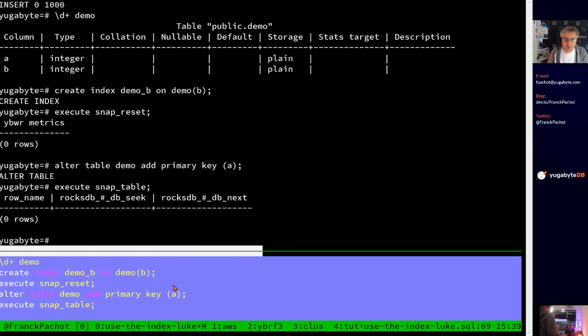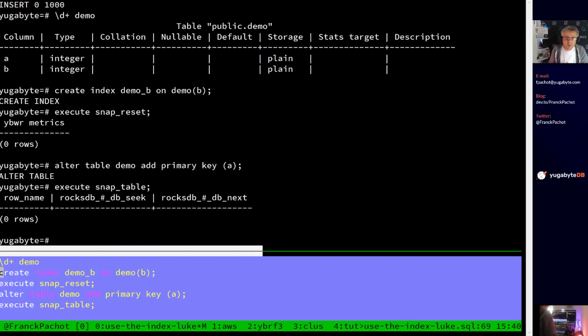So to answer clearly, it is much better to put the primary key definition within the table, and also to think about the default that is hashing on the first column, which is in many cases a good idea, but it is not if you may want to query by range.